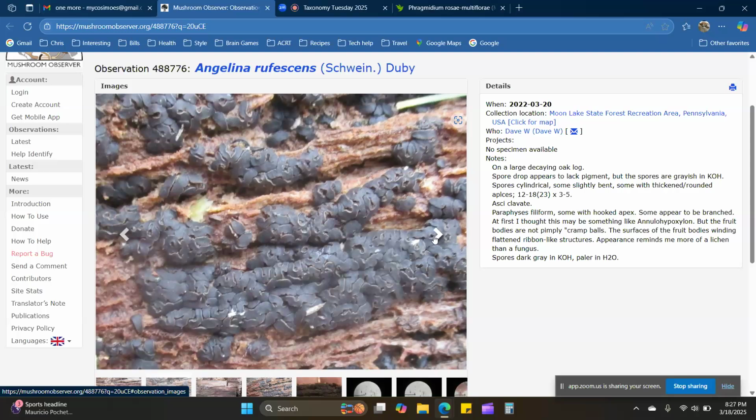But who knows when this fruited? I observed it on the 20th, but who knows when it actually started. And I've been back to this area, and I look on these logs all the time because there's a trail that goes right through where these oaks are, and there's these big logs on the ground. I haven't seen it since then.